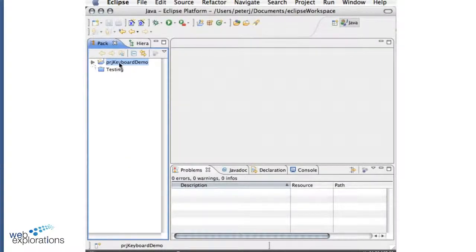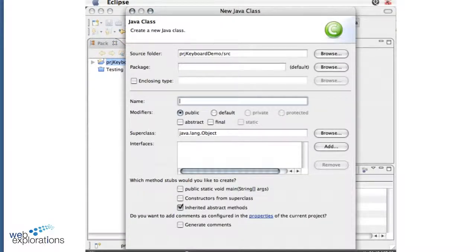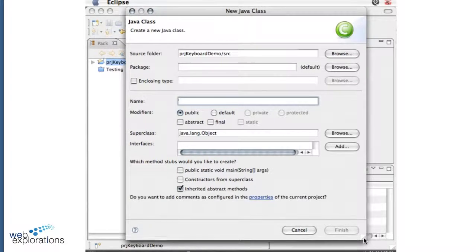Now that'll make my Keyboard Demo. I right mouse click on it, I say New Class, and this will bring in my class, and the name of my class is going to be Keyboard Demo.